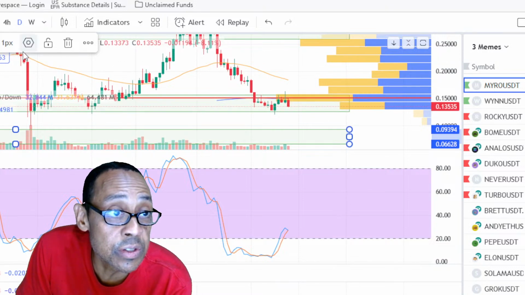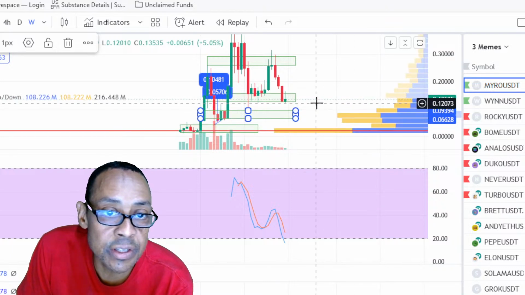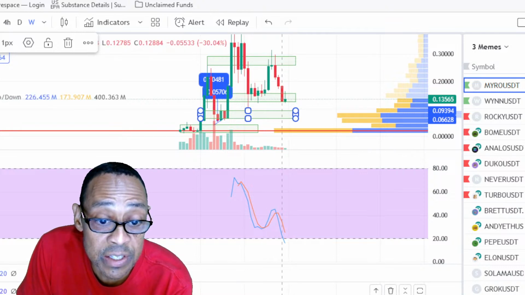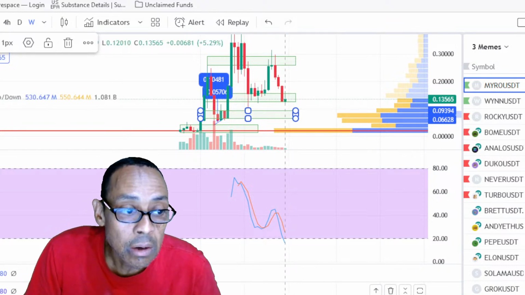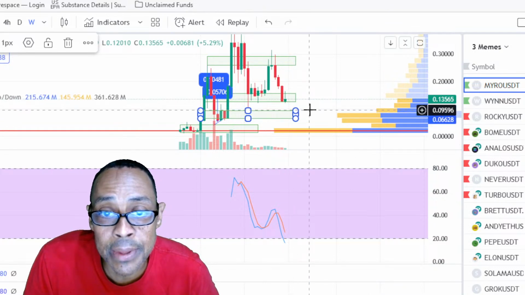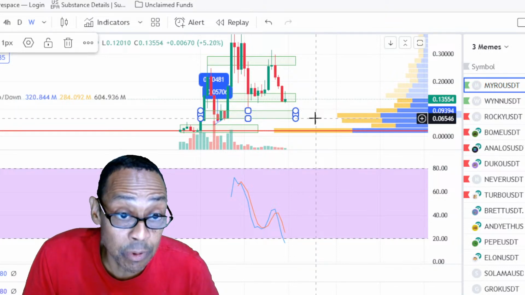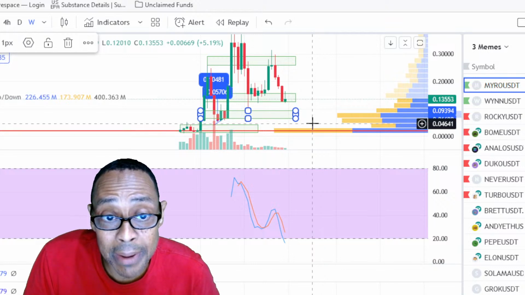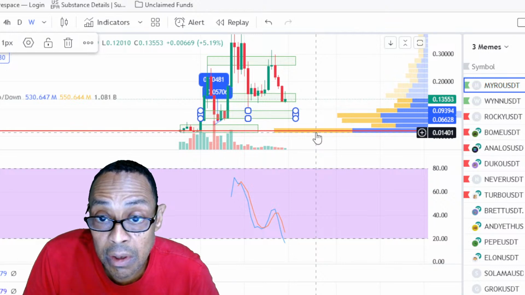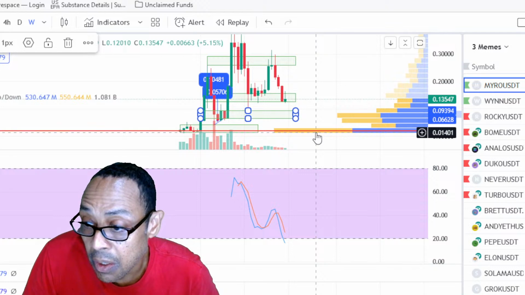Well, short-term is 12 cents, 12 and a half cents, but looking at the 1 week chart for Myro, this thing is hanging on by a thin thread to the bottom of this box. And the way that this stochastic is positioned with the lagging MACD fast line, which is the only bit of data on this portion, I think we're going to go downstairs to this lower box. And so the top of that zone could be support at what, 9.4 cents? The bottom of that box is 6.5 cents. If we could come back down to the bottom box, and that goes between 4.2 cents and 1.4 cents, that would be fantastic, but I don't think we're going to make it down that far.